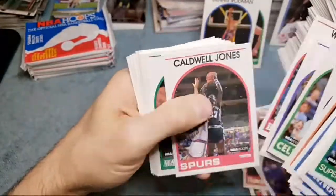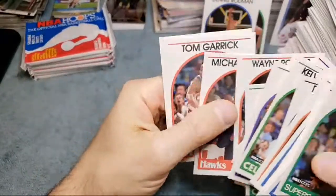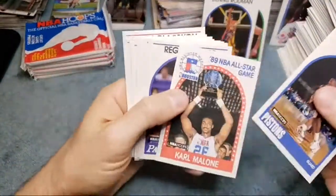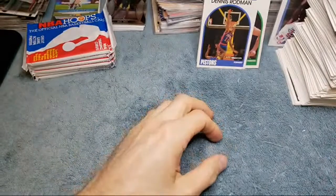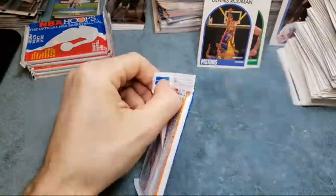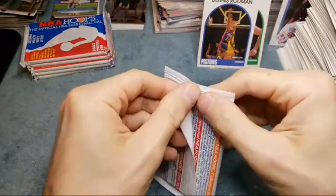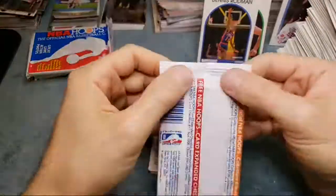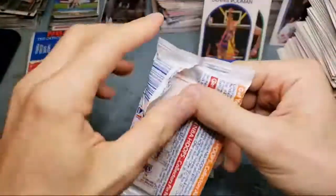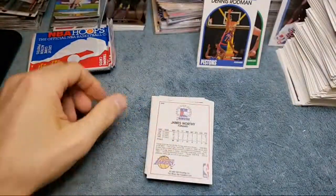Danny Ainge — man, we are just getting kicked in the teeth on these David Robinson rookie cards. They seem to be few and far between. Scotty Pippen. Got a Magic Johnson. We've got like six packs left here and then we'll call it a night. Three boxes is kind of enough — getting a little sweaty, I need to turn the air on. I'll get caught up on the baseball games today. I watched the basketball highlights. The Clippers game hadn't finished yet so I'm going to say they more than likely won.